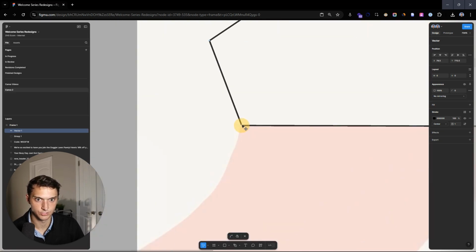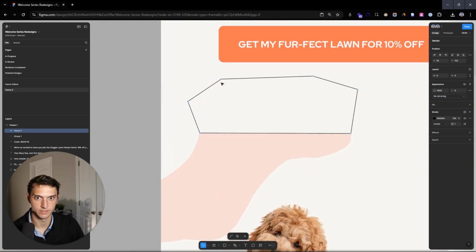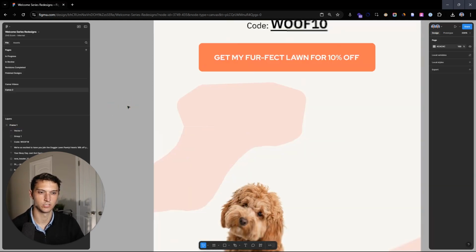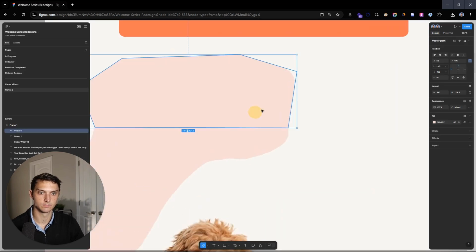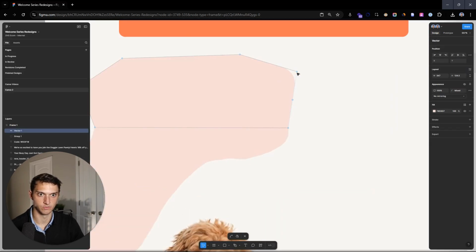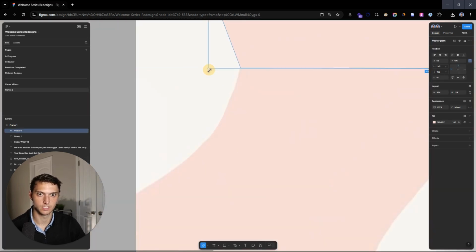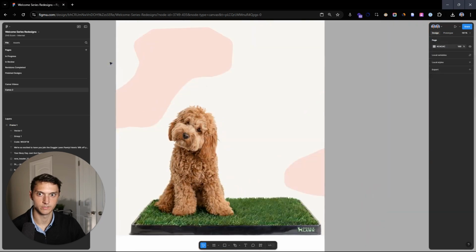Okay, we're creating this shape so that it matches, and then we want this one rounded, this one rounded, this one rounded, this one rounded. So we'll create something like that. We'll get rid of the stroke, we'll hit them with the fill, and we'll make it more of a pinkish color so that it blends with the background. So if we want to, we can maneuver this guy right there, make sure that is perfectly centered and confirm that there's a bit of an overlap.